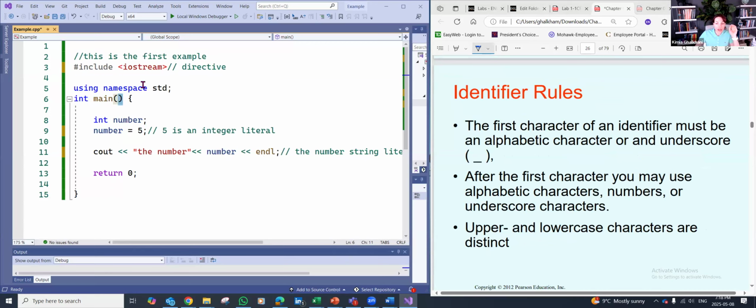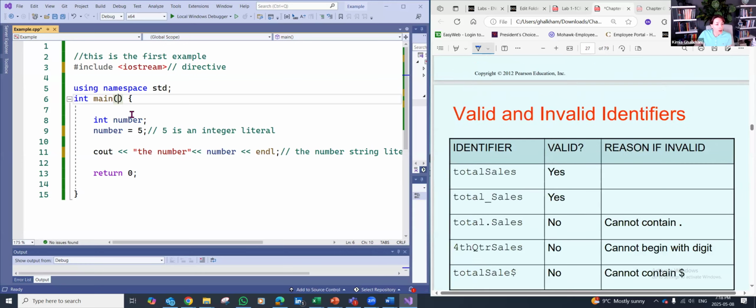So for example, if later you are going to define another function, you can include information, but inside the main, you have to leave it empty, nothing more. Some of the information must always remain lowercase. You are not allowed to change them to uppercase. That's another thing about the identifier.